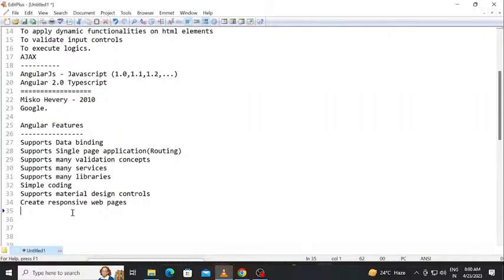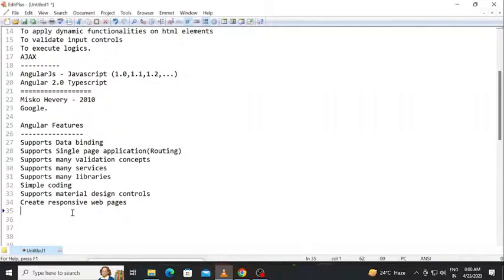We will discuss the integration with MongoDB at the time of server-side interaction with Node APIs. I will explain how to call the Node APIs, and at that time we connect MongoDB. I will explain how to fetch the data and display the data in the Angular application, and apply the CRUD operations: create, update, delete. How to implement these functions in the Angular application, all those things we are discussing here.